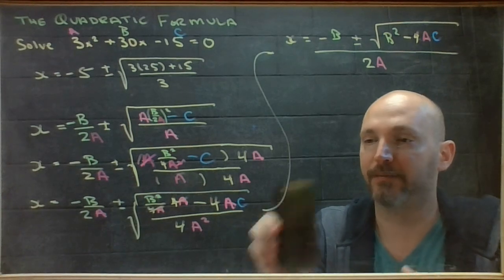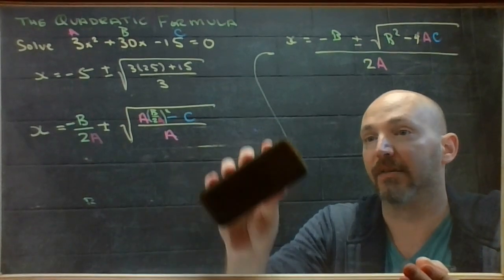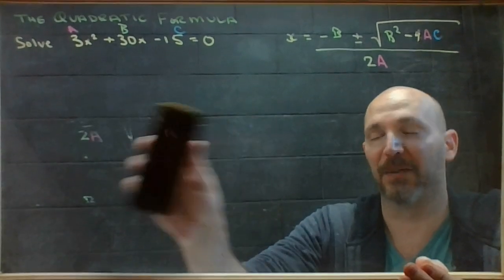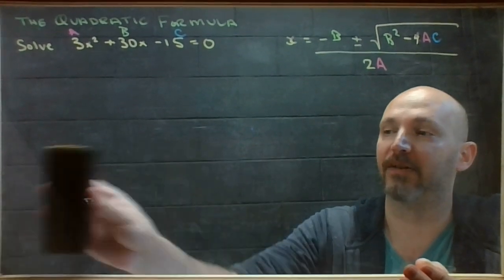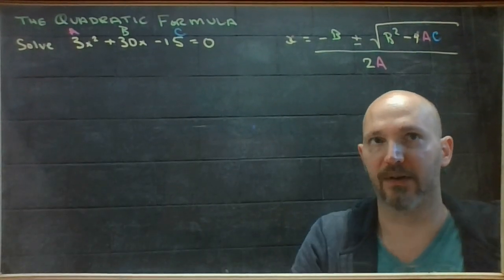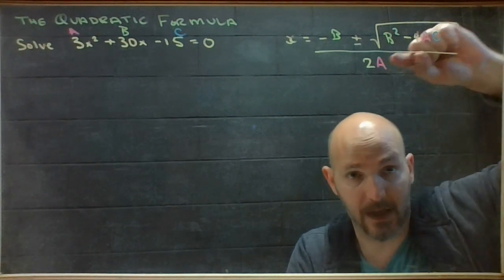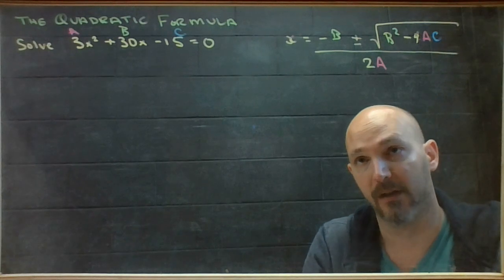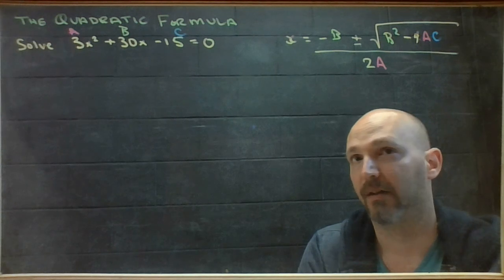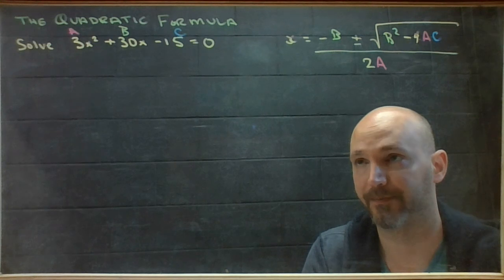That was a lot of work. As I erase this, you're saying, goodness, how am I ever going to remember how to do that? I have a surprise for you. You don't have to remember how to do that. This thing is, I don't know, let's say 1,000 years old. So you don't have to prove this ever again. This is an established fact. This has been used to build trebuchets and to launch people to the moon and all sorts of applications. So you don't have to prove it, you just have to use it.